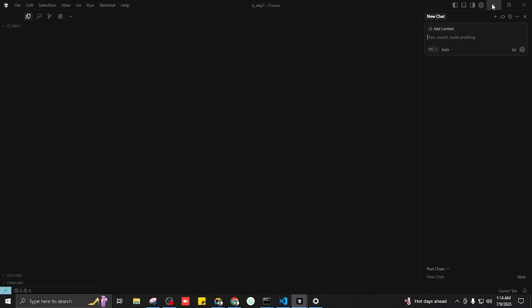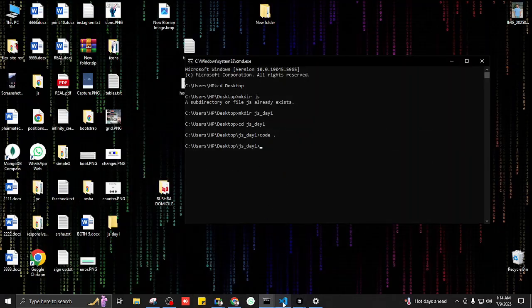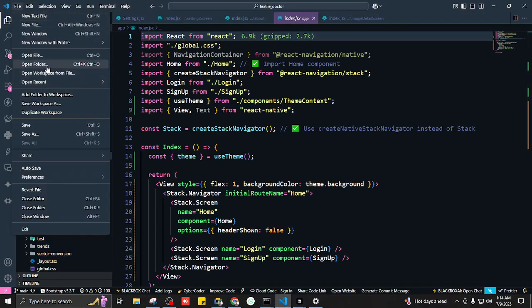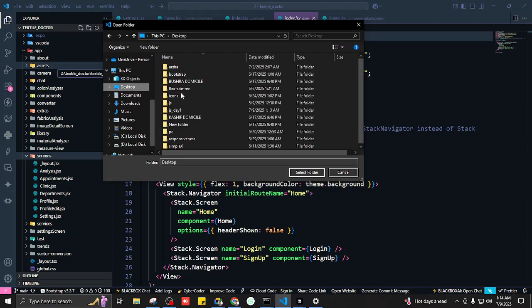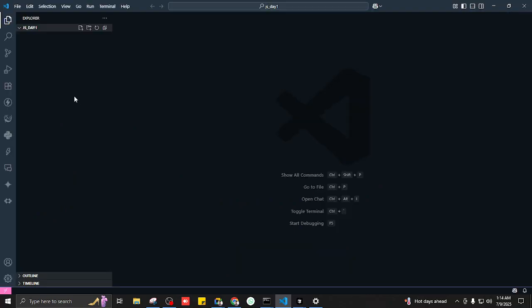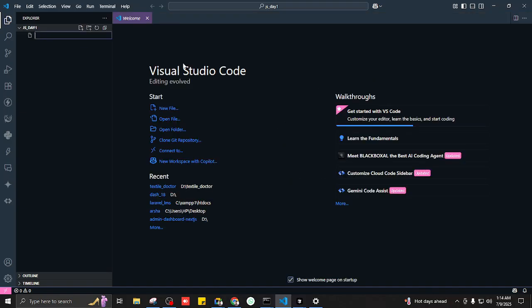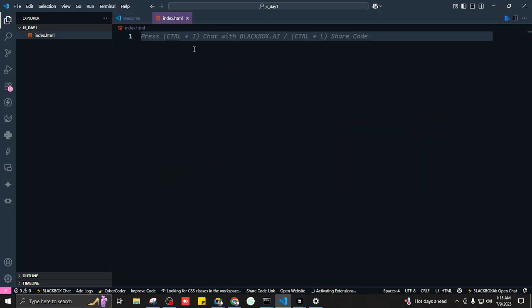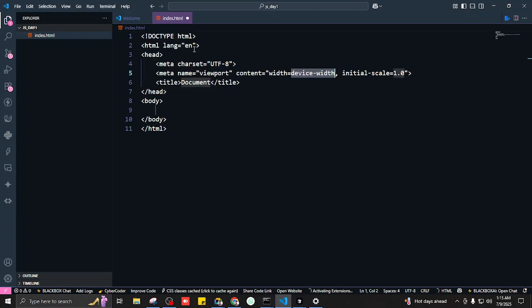I don't have to open it with this one. I have to open it with VS Code. So let me open this code. I'm going to do it the old-fashioned way. It's named JSD1. Inside this we are going to create a file with the name of index.html. Still going to be HTML. Then I'm going to generate the boilerplate.